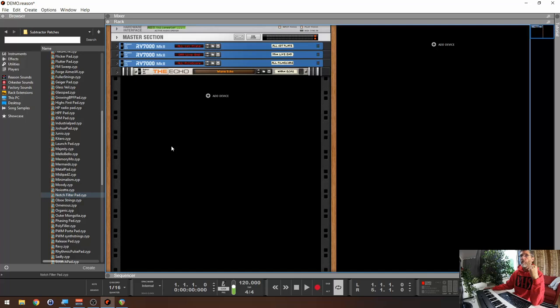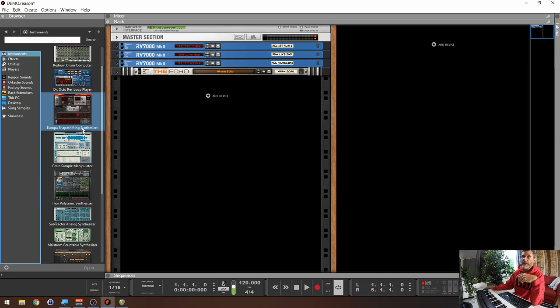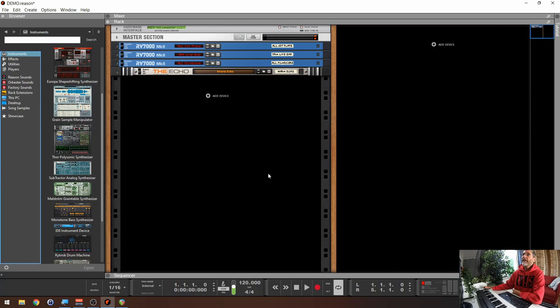Okay, so if you're not familiar with Reason, this is how it looks when you start it up. I am going to drag in an instance of Subtractor, one of the many synthesizer devices, into this virtual rack. This has been a Reason thing ever since the day it was released in the year 2000. Can you believe it? This is pretty much the same age as the Korg Triton that we've been featuring on the channel recently. So let's pull over Triton into the rack.